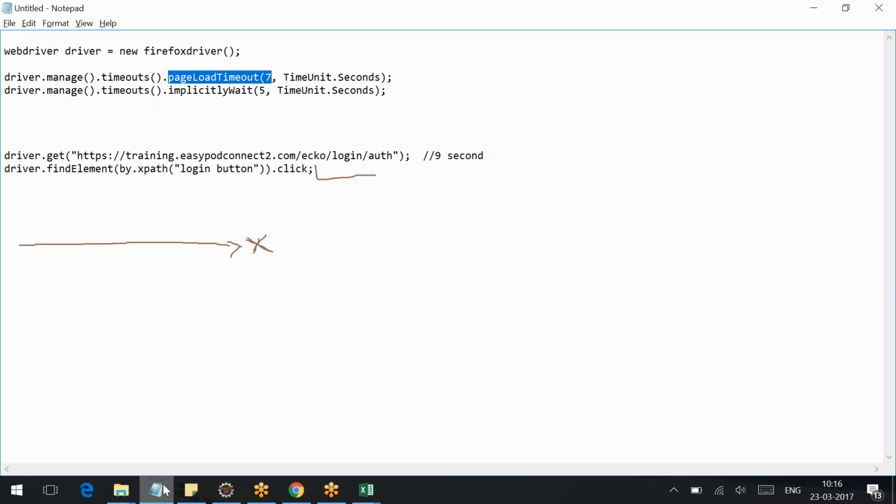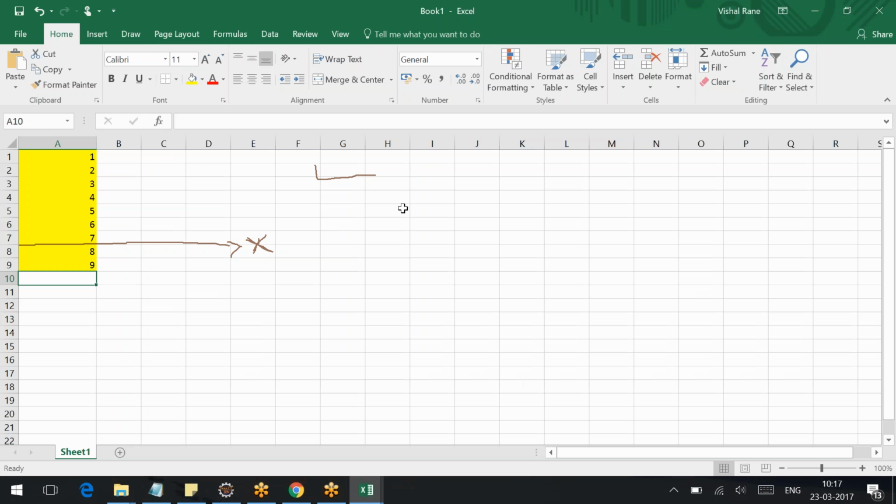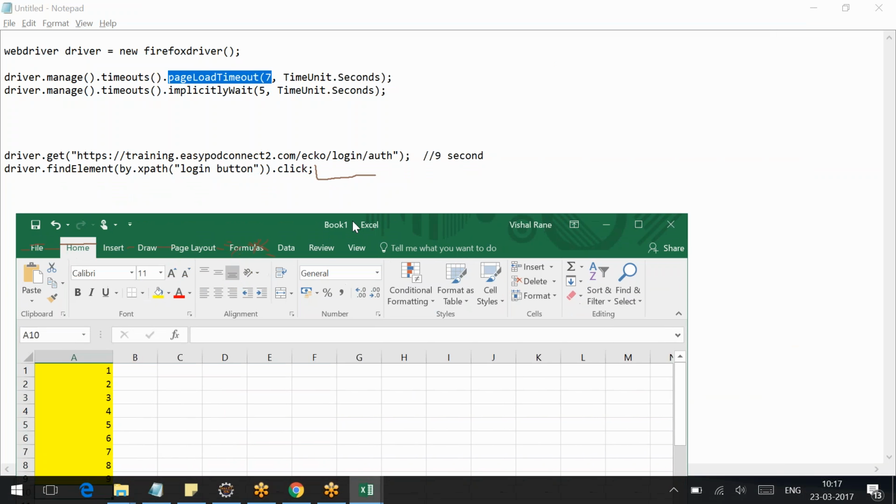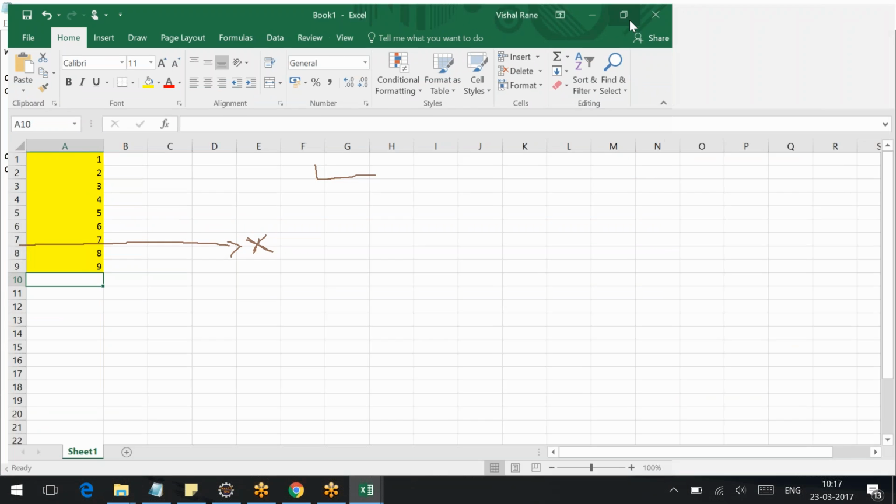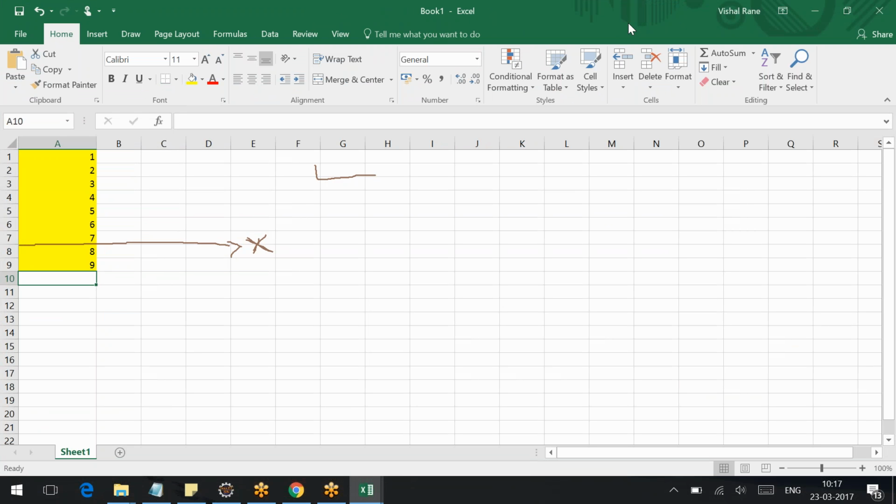Or Anusha, if at all you guys understood what is that page load timeout, because that is almost everything, guys. Page load timeout is not just page load timeout, these timeouts, you know. Element not found exception, that is what Sonal is saying. Any other answer other than element not found exception? Any other answer, guys? No answer? Okay.